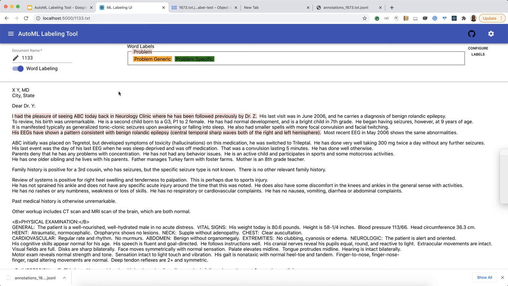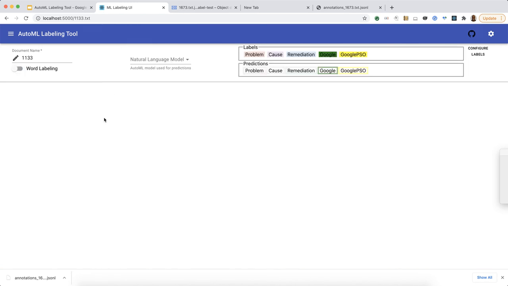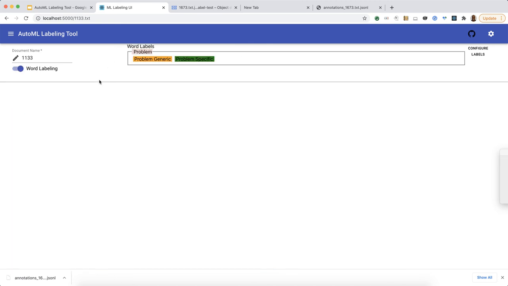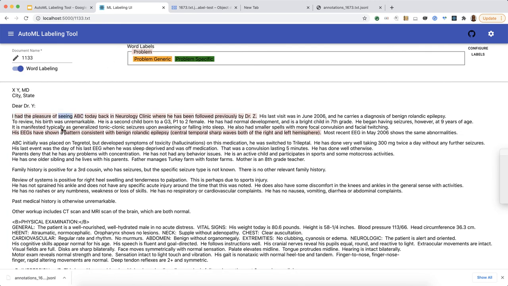So when you enable word labeling mode, you get the ability to label words that have been configured for labeling. Let me explain that a little more. As you can see, if we turn off word labeling mode, this sentence has already been labeled as problem. Right, but when we turn on word labeling mode, you can see that for the sentence we labeled as problem, you can't label anything else but the problem sentences that were labeled in the regular mode.